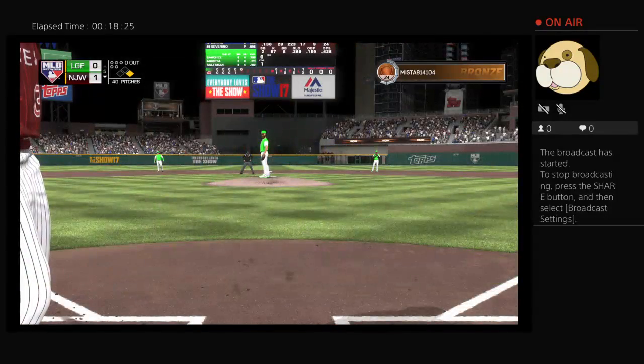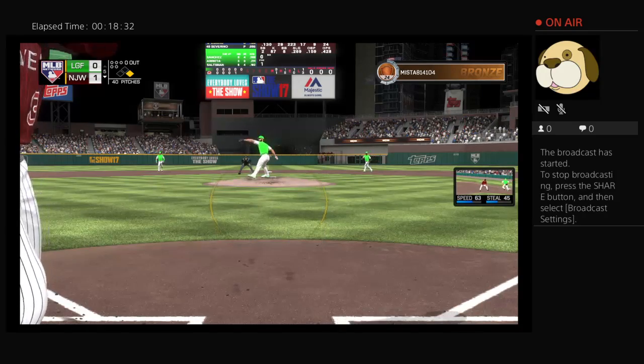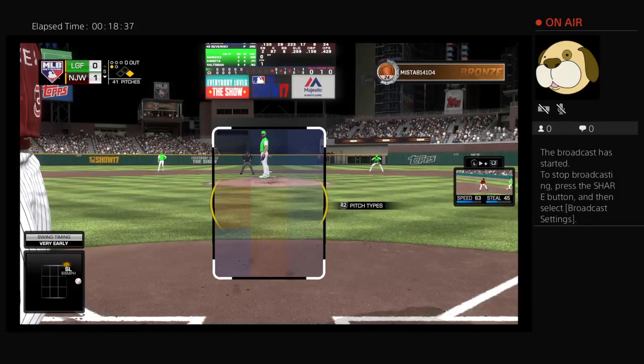Here now is Mike Zunino. Comes into this at bat 0 for 1 in the ballgame. Zunino, ready to deliver. Here's the first pitch. He had to be looking for something else to start the at bat. It's 0-1.